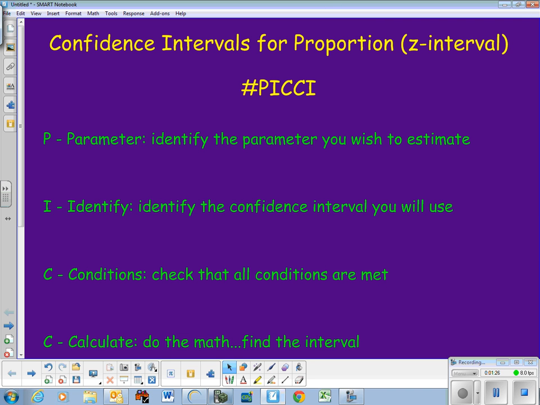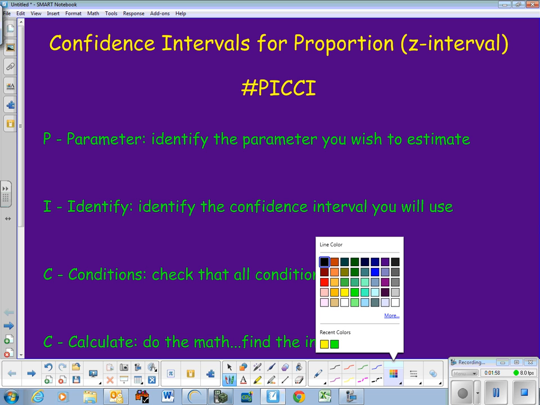Okay, so before we get into the numbers, here's how we remember what to do. First of all, P is parameter. On your paper, you need to write down what parameter it is that you are trying to estimate. And for us right now, that's proportion. Our next video will be over means. This one's over proportions. Everything we do, is it a yes or no question, in which case we're trying to figure out what proportion of people would answer yes, or is it a number that they're giving us? We are in proportion land right now.